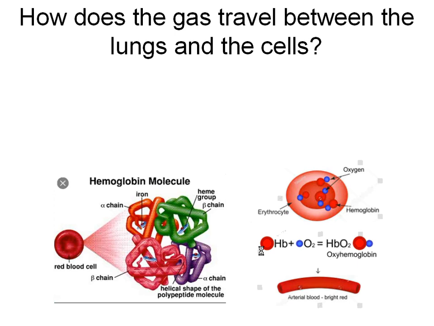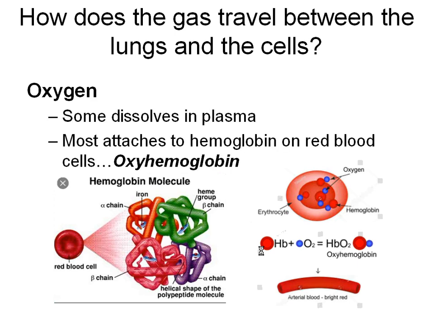So how do the gases travel between lungs and the cells and your blood? So how do we actually transport things in your blood? And there's a very special molecule here, hemoglobin. And we'll first talk about how oxygen is carried, because carbon dioxide gets carried as well in a different way. So oxygen, when it moves into your blood, how does it travel in your bloodstream? Some of it just dissolves in plasma.